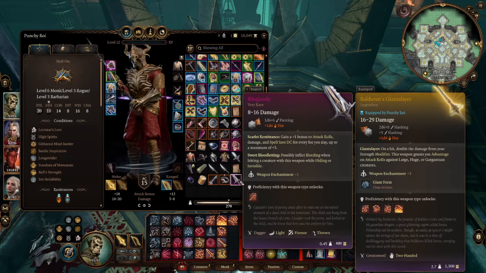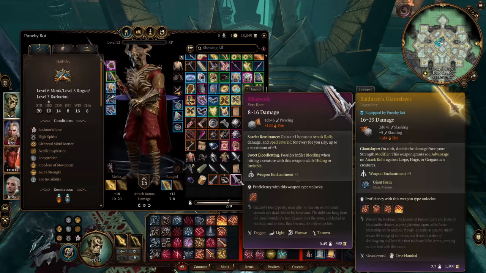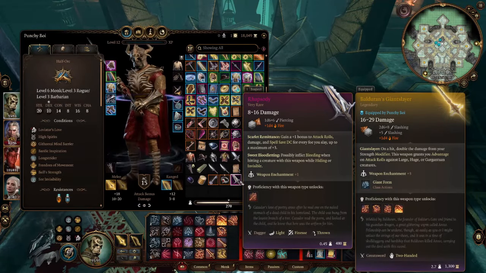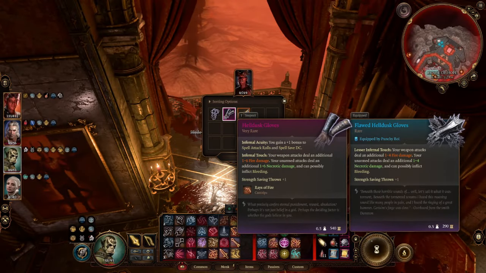Helldusk Gloves, very good gloves. You gain +1 bonus to spell attack rolls and spell save DC. And your weapon attacks deal an additional 1-6 fire. Your unarmed attacks deal an additional 1-6 necrotic. This is not stacked, by the way, okay? And you can possibly inflict bleeding. And it comes with a cantrip called Rays of Fire, which is only on these gloves, I believe. And what Rays of Fire does is a lot of damage. Nice. Okay, and it refreshes off of a short rest.